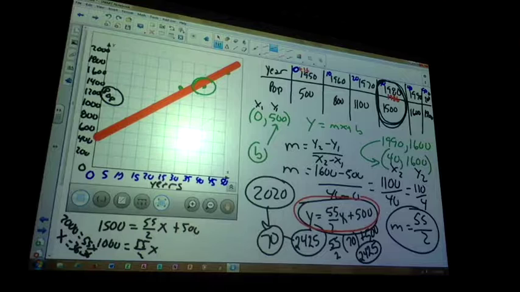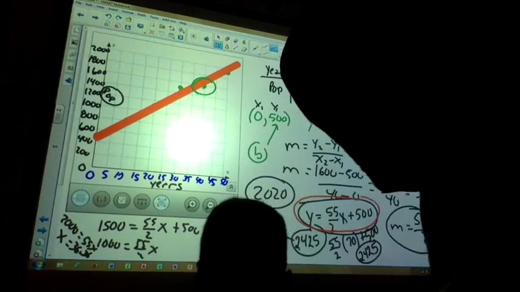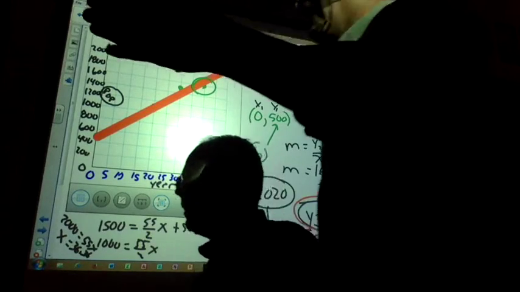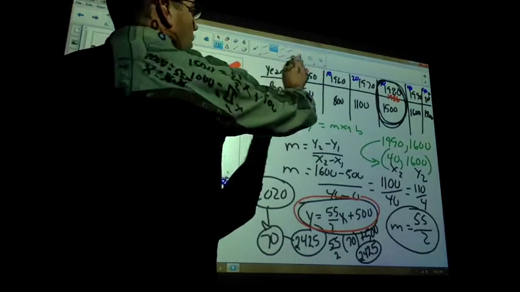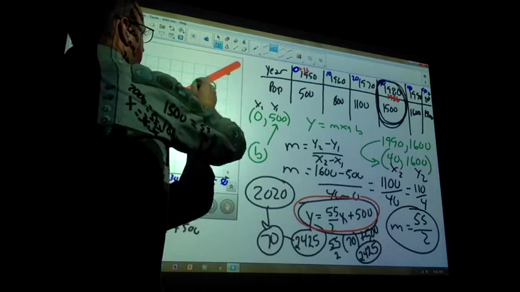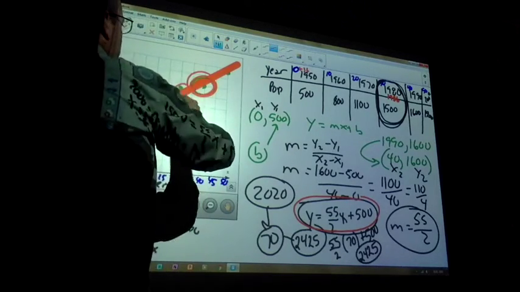I mean, if someone were to say to you, hey, when did your town get to 1,500 people? And you said 1980. And then somebody said, well, I have this linear model, so 1986 is when you actually hit it. Who's right and who's wrong? Well, both of you are correct. One of you is looking just at the data. 1980, so that's 1, 2, that's a fourth part over 1, 2. So this piece of data right here, or no, I guess it would have been this one over here.